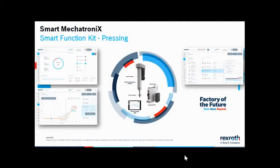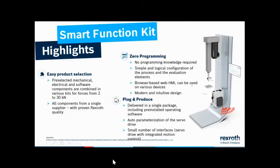Another product in our portfolio that we have today is part of our Smart Mechatronics that's in the now. A Smart Function Kit for pressing is actually a solution that's allowing easy product selection, zero programming, and plug and produce to become a reality as we're providing easier to configure, easier to order solutions that are here. As part of that, you can get press forces that range from 2 to 30 kilonewtons. No programming knowledge is required because it's all drag and drop, and it's all delivered in a single package.